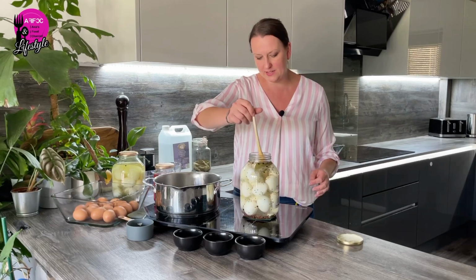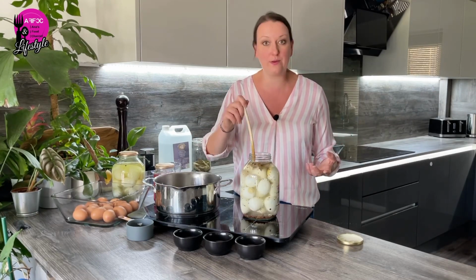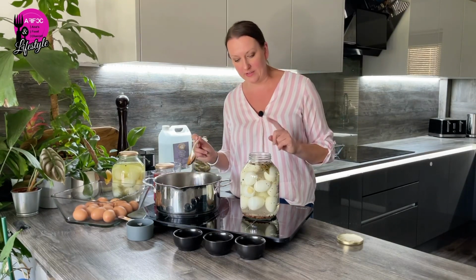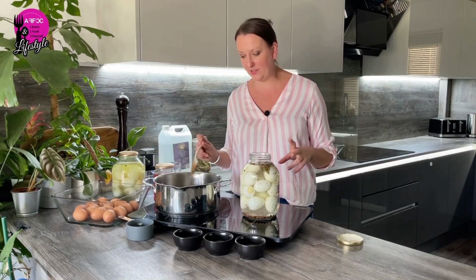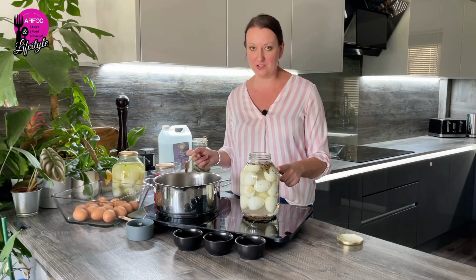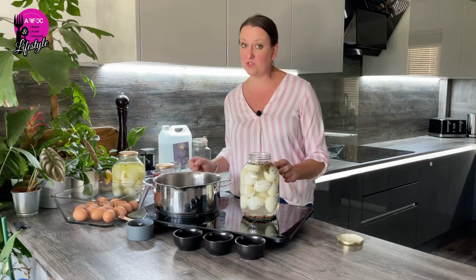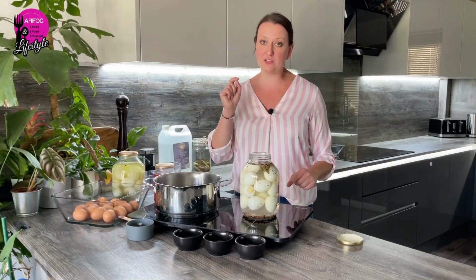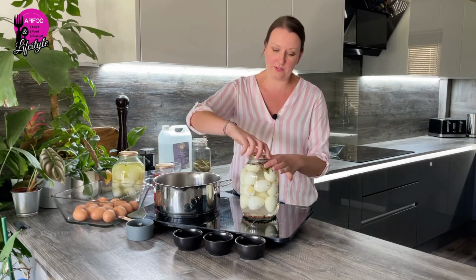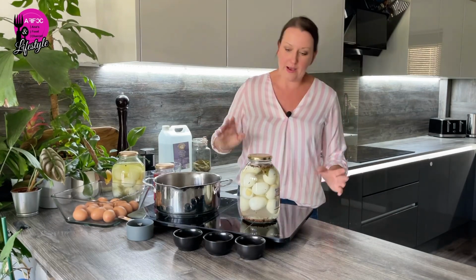As I said, you can add a little bit of onion there. You can experiment as much as you like. And another thing, guys, for people who think you need to purchase specific jars, you can see I just poured a boiling hot solution into a jar that wasn't even that hot. It's a triumph really for reused jars. They are so much more heat tolerant than the ones you buy. And all we're going to do is put the lid on it, guys. And that's it. We are done.